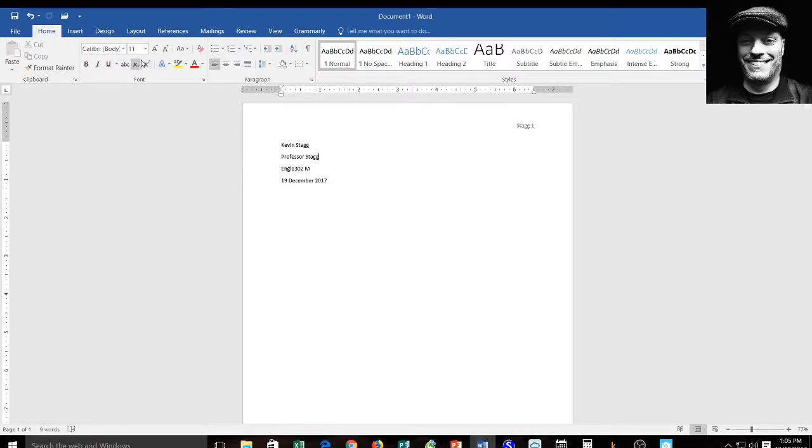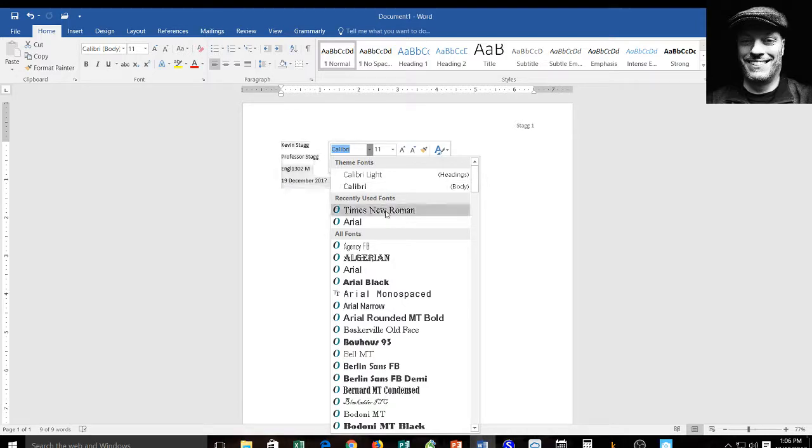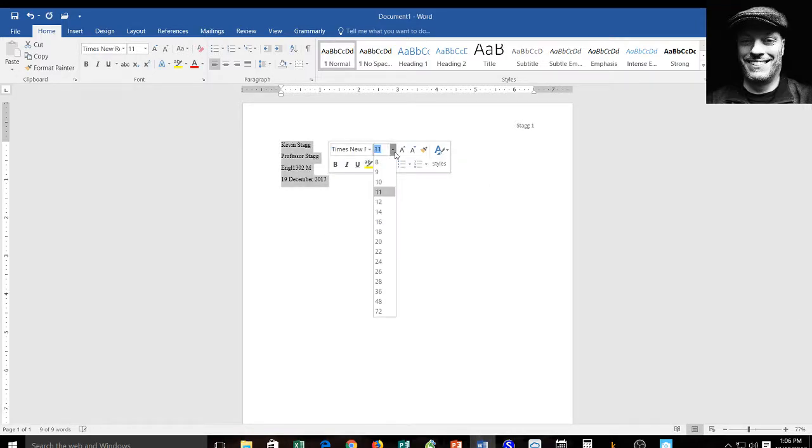So you can see that we have here in our document currently, by default, we have Calibri, and it's 11 points. So I want to fix that. The way to fix that is to simply highlight the text and then go into this section here, change it to Times New Roman, and change this to 12 point. There's still another issue, and that is double spacing.